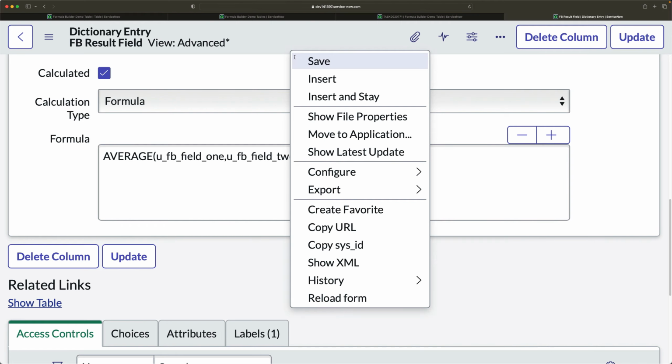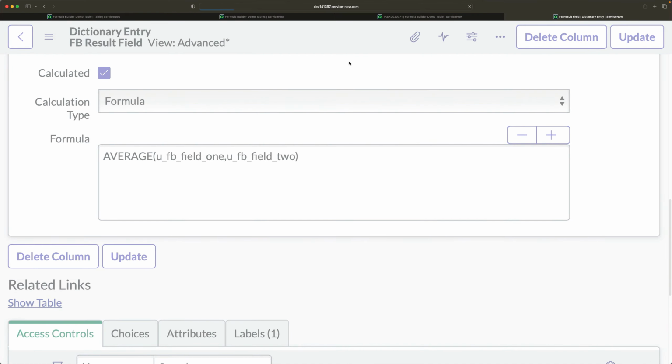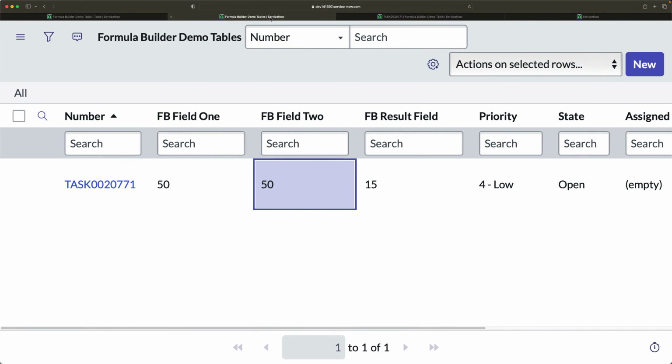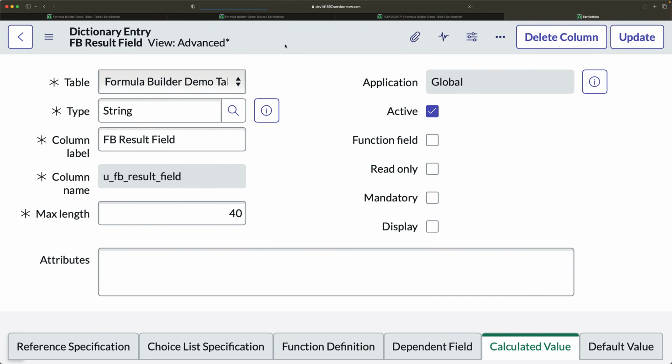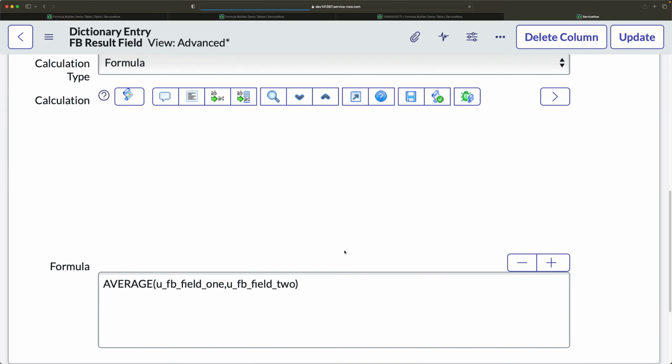When I save this, the output will change. It is saving, and then I will go to this. It is still saving, because you can only see the output once the field dictionary is saved with the new formula you're applying.